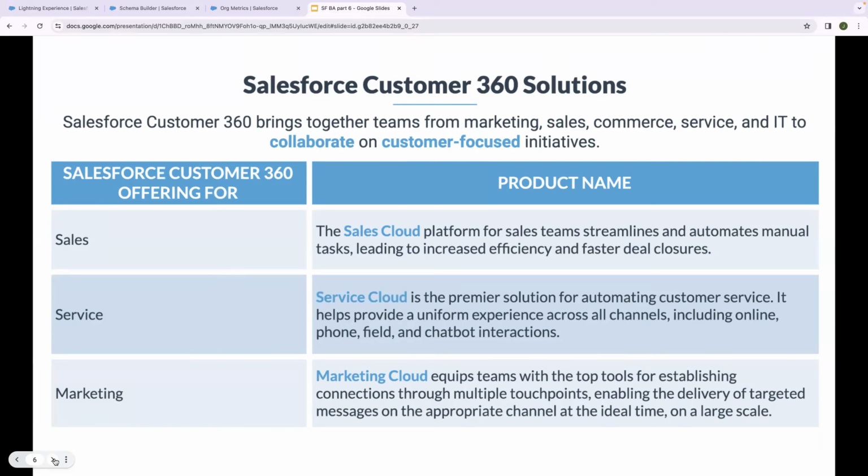It helps provide a uniform experience across all channels, including online, phone, field, and chatbot integration. Marketing Cloud equips teams with the top tools for establishing connections through multiple touch points, enabling the delivery of targeted messages on the appropriate channel at the ideal time on a large scale.